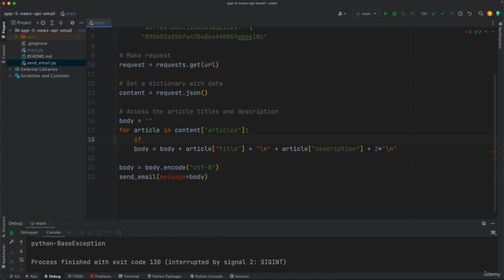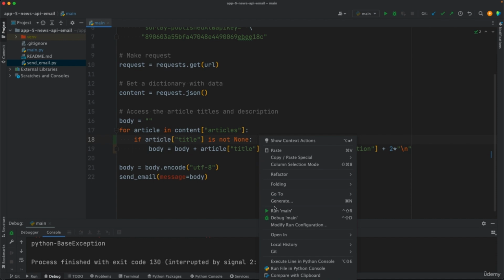For example, if article title is none, or more specifically, we want to check if it's not none, then we want to perform this operation. So that means this code will not be executed for articles which have a none value for title.